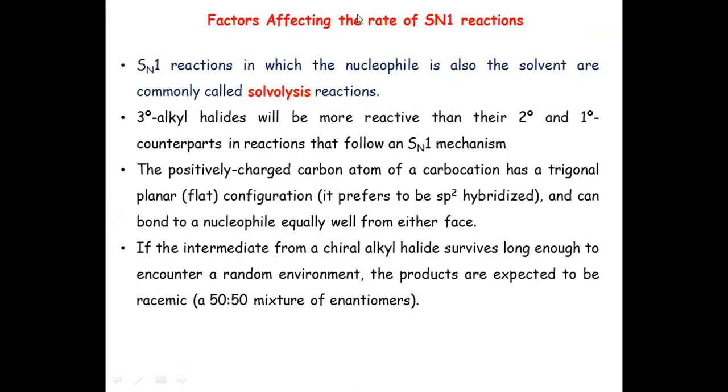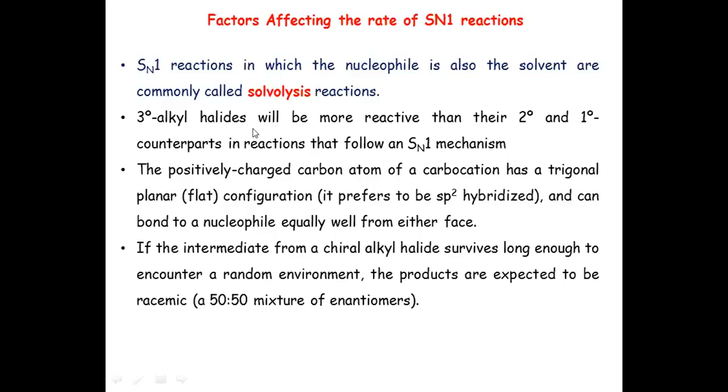So what are the factors which will affect the rate of reaction? Just now we have seen that when we write the mechanism for SN1, the first step, what is called a rate determining step, involves only the substrate, not the nucleophile. Therefore the rate mostly depends upon the type of substrate, the concentration of substrate, and generally it is independent of the nature of nucleophile. So SN1 reactions are also called solvolysis because many times your solvent acts as a nucleophile.